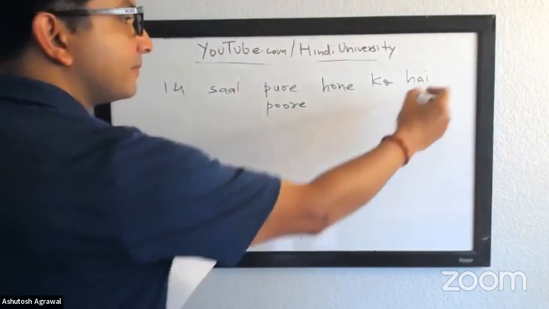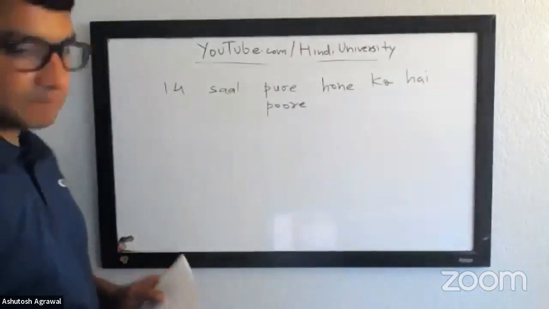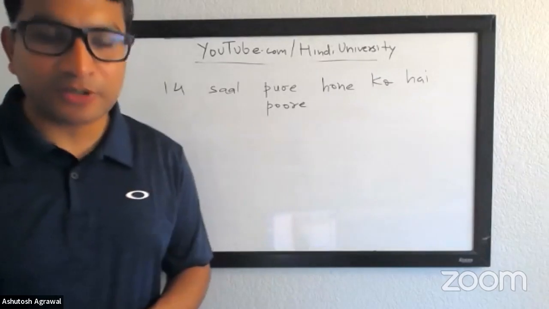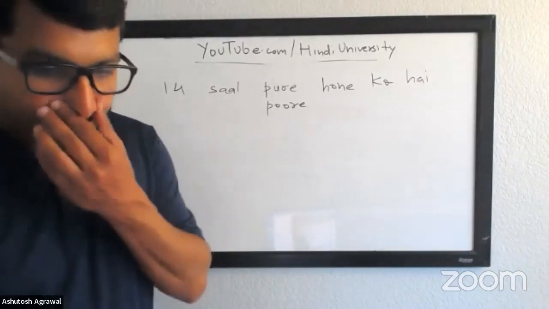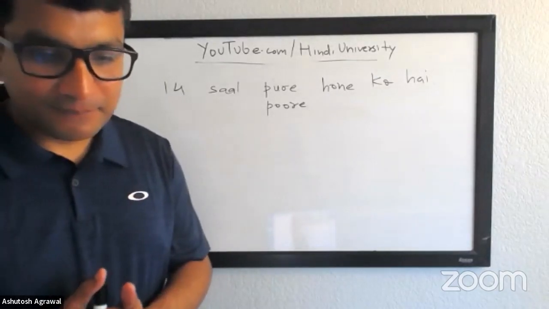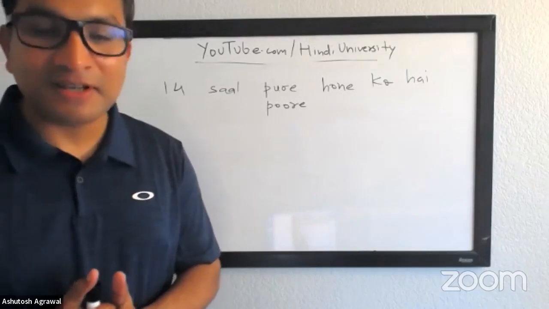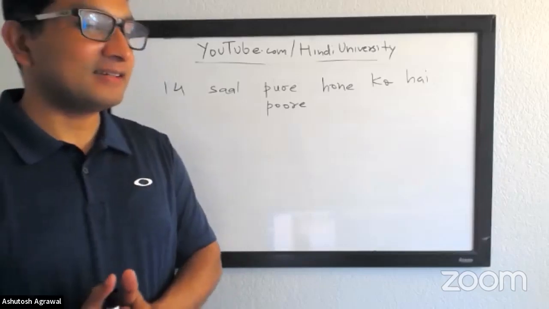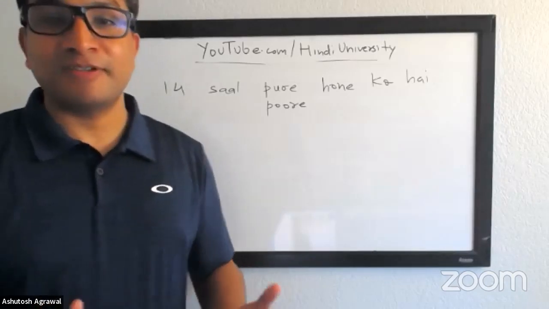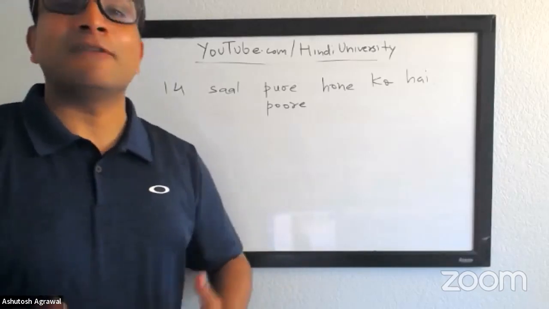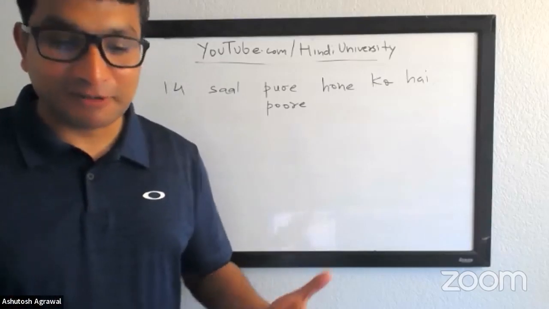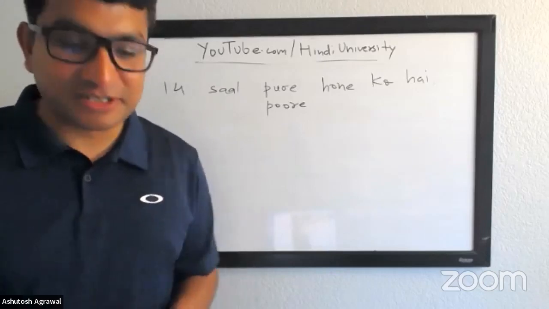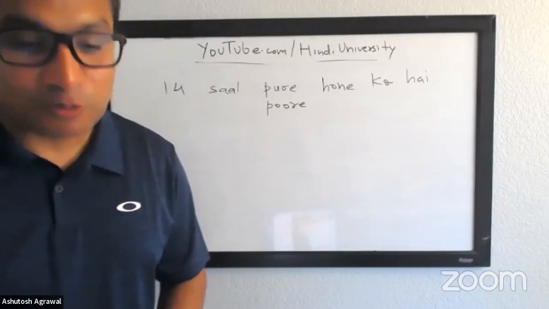What does it mean? डेलिया जी, what does it mean? "14 साल पूरे होने को है." So the 14 years are about to be completed. Yes, it's going to be 14 years soon. Let's say it's a place that has not seen rain in 14 years: "14 साल होने को है और अभी तक बारिश नहीं आ रही है."